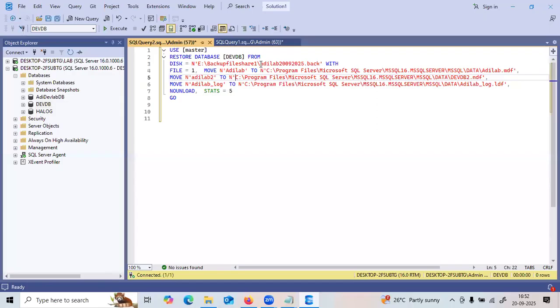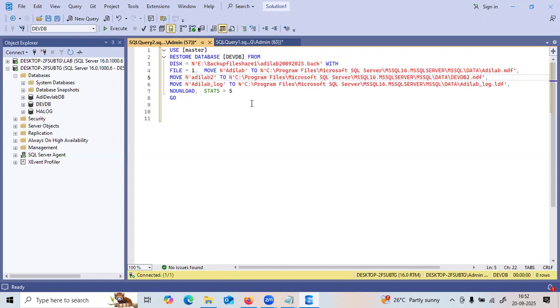Please allocate this much space on that particular drive. So if you don't have any free space, it will throw the error saying this much space is required; only then will it start the restore.